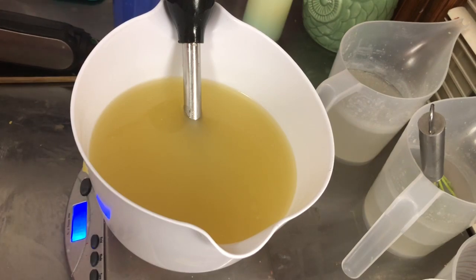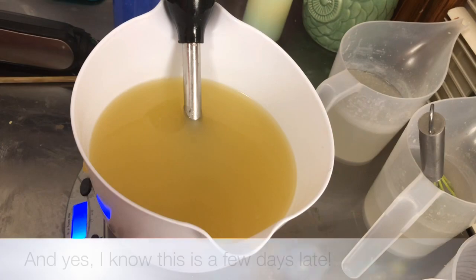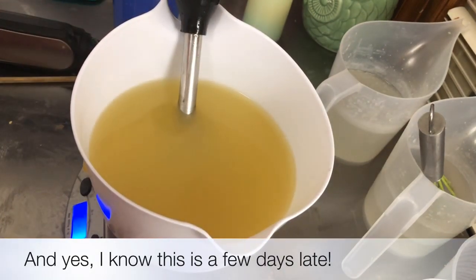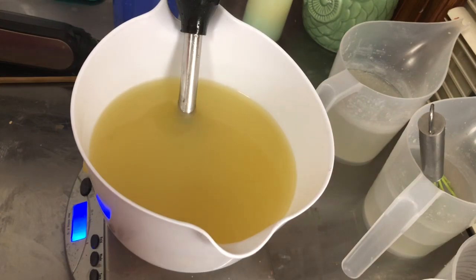But I am very excited for this next soap because Valentine's Day is just around the corner. And what immediately comes to your mind for Valentine's Day? To me, it's red, pink, white, hearts, and Cupid everywhere. So that's what I'm shooting for today.